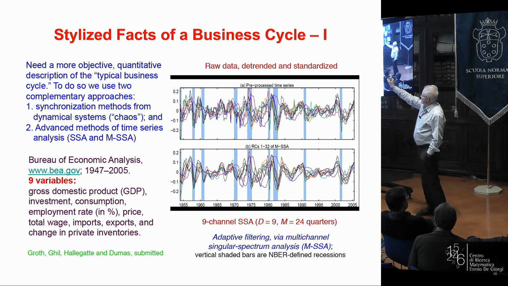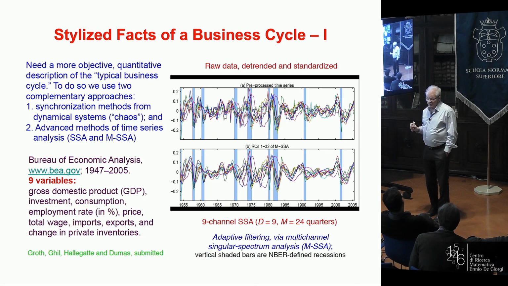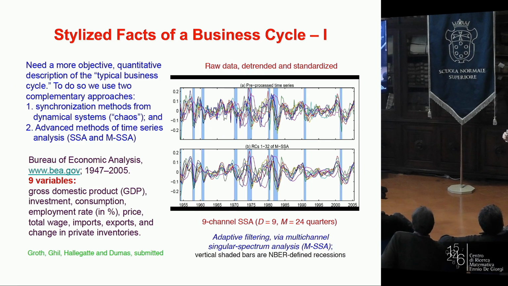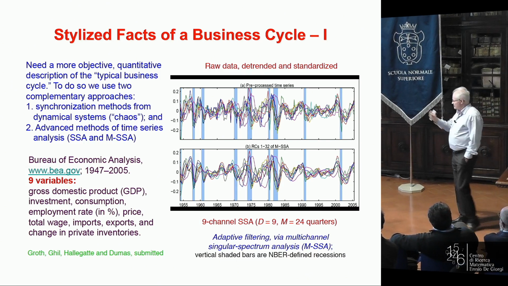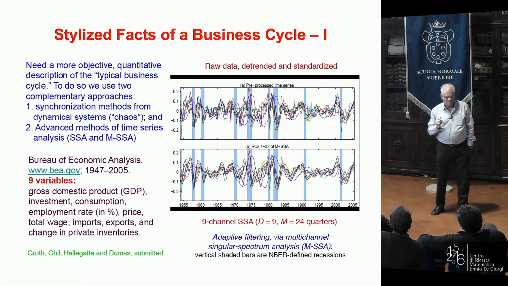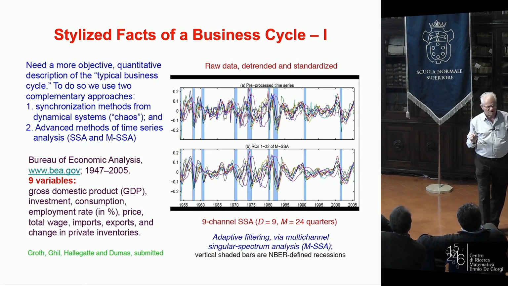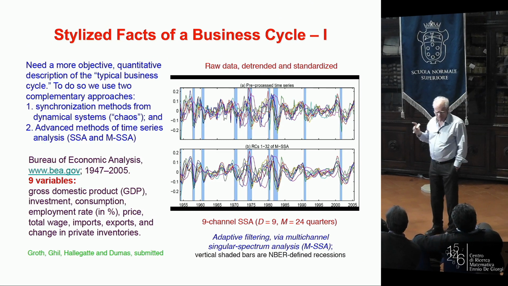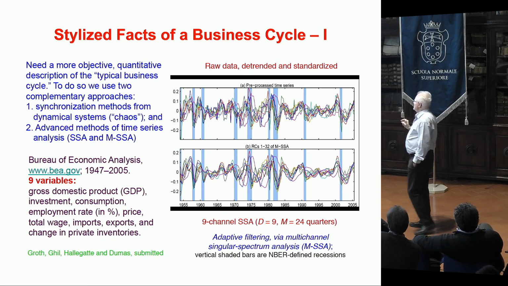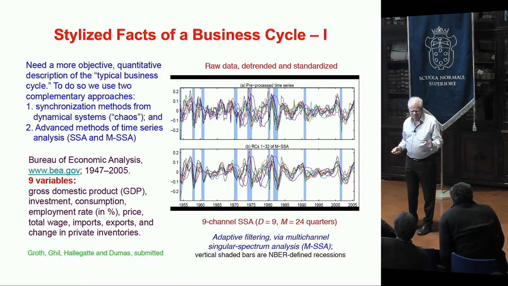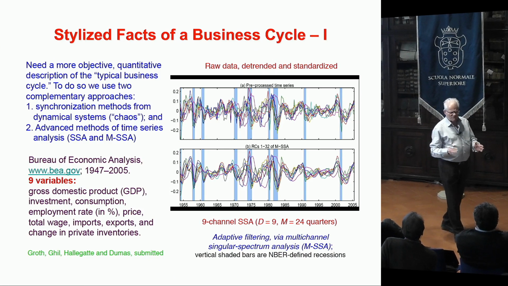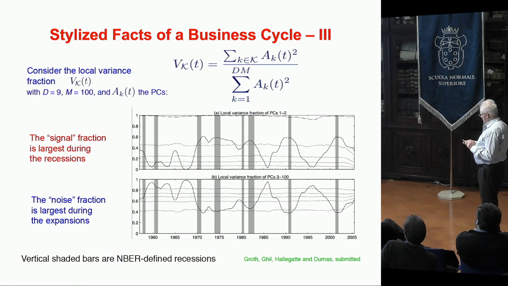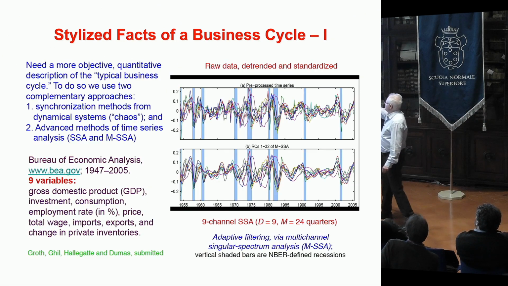And the vertical bands are the recessions, the US recessions as defined by the NBER. Now, if you look at what it says on their website, to this day the NBER doesn't really have fully objective criteria for defining its recessions, okay? So this is supposed to replace that by being as objective as possible. You can never be entirely objective because you still have to fix your window width and do certain things, but anyhow. Okay, so again, you just see very clearly that things are going down here.